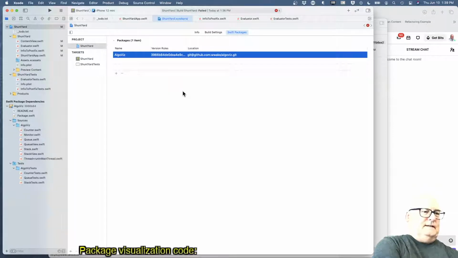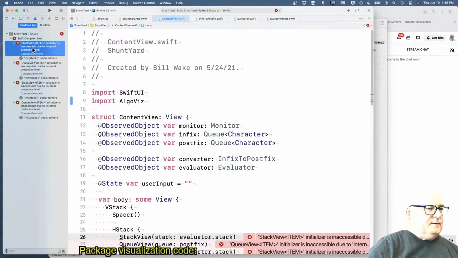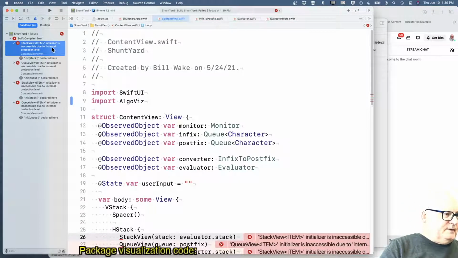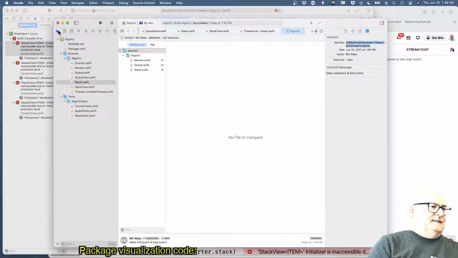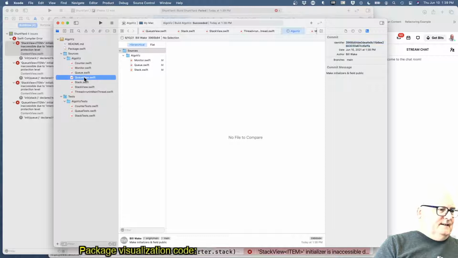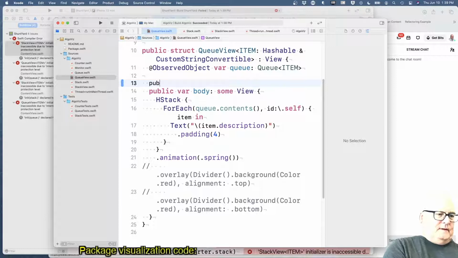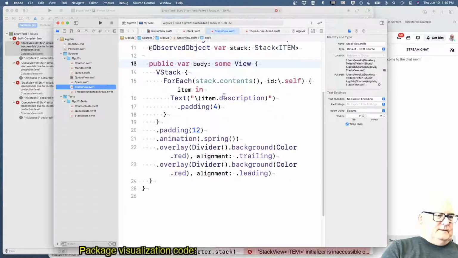Stack view item is inaccessible. Initializer. Q view. Okay. Cube view. And stack view.